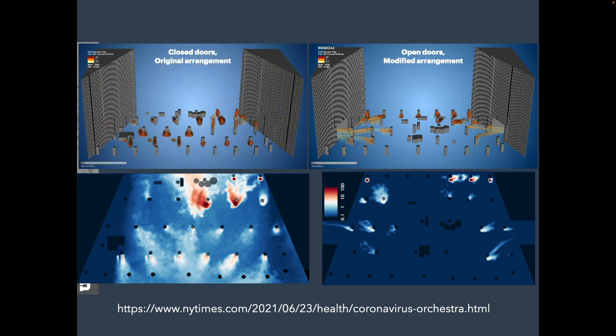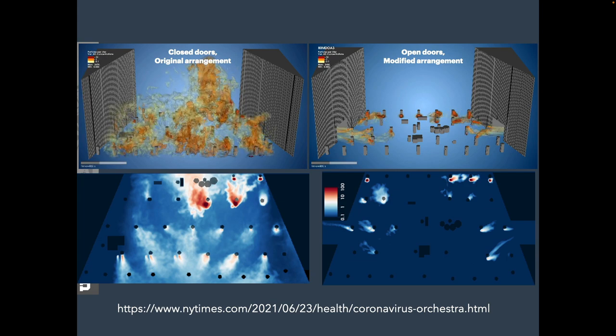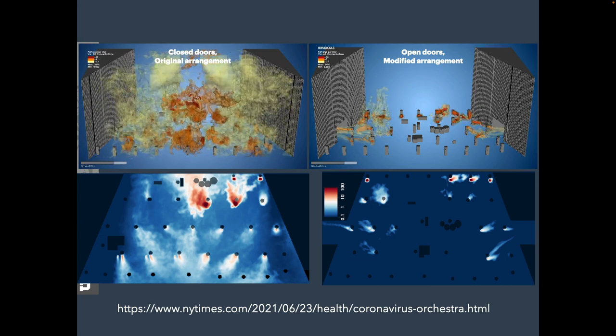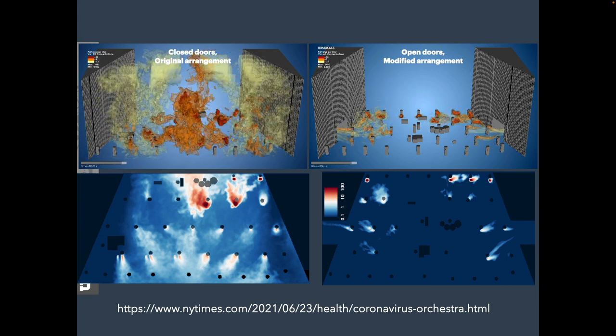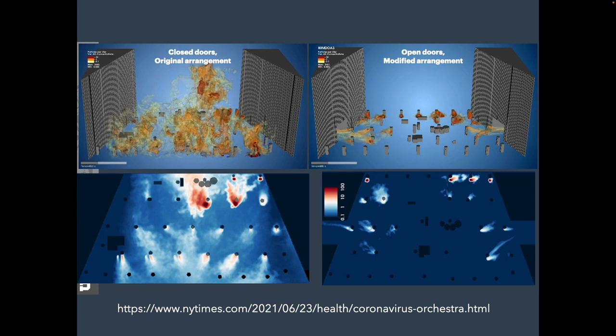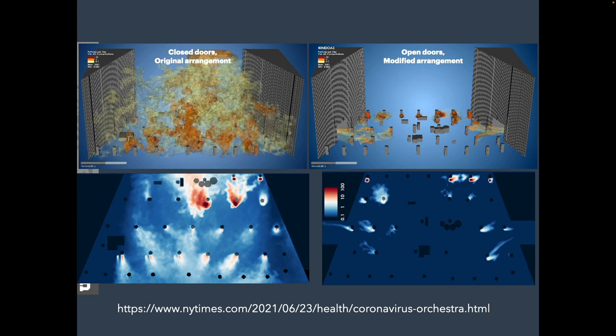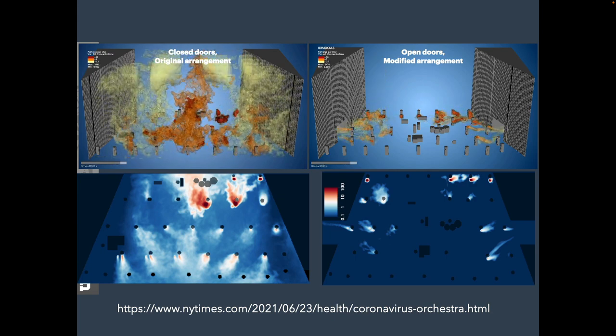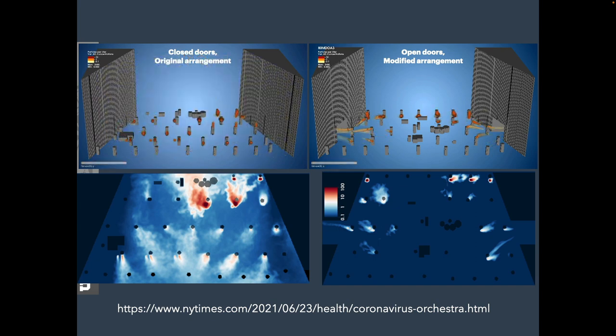So we took their original orchestral arrangement. You see the percussion in the back. Some of these cylinders here are not emitting anything because they're string instruments. Some of the others are emitting things. You have the trombone, you have the flute, you have the bassoon, you have the oboe. They had a total of, I think, 16 wind instruments playing. And just looking at the particle concentration in this numerical simulation, this is done with numerical methods, guys, okay? This is numerical methods. What you're learning here is the first step to be able to do that, okay? And if you decide to do a PhD, come talk to me. I'll be happy to take you in my group and you can learn how to do all of that.